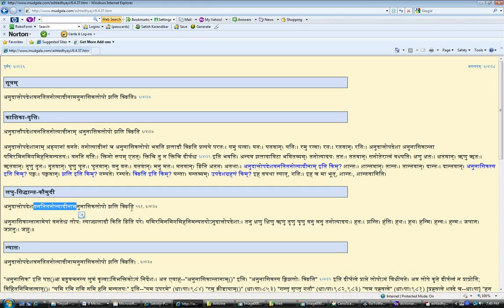Anunasika lopaha jhali kniti. What does the vritti say? In fact, it also says here, look at this, this is Laghu Siddhanta Kaumudi. Yami, rami, nami, gami, hani, manyatayaha. These are anudatta upadeshaha. So if you spell it out, these six: yami, rami, nami, gami, hani, manyatayaha. Manyati, manyatayaha is bahuvachanam. These six are anudatta upadeshaha. And then there are others which we don't need right now. So what happens to them?